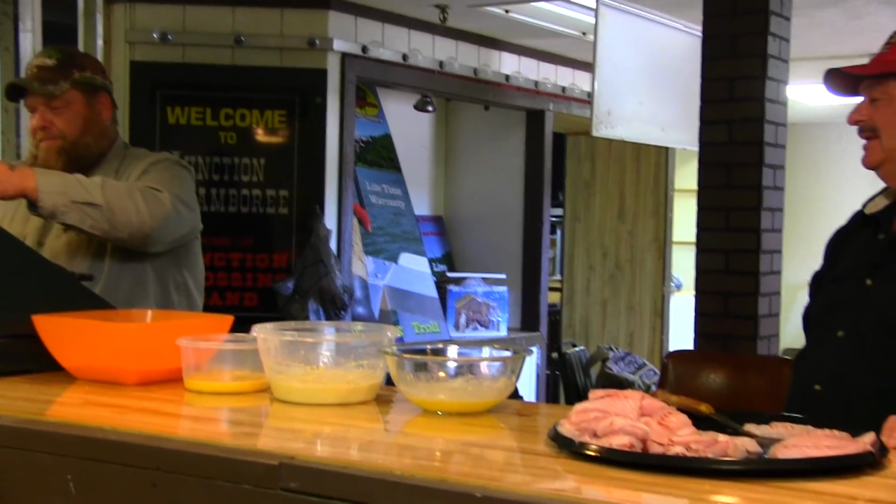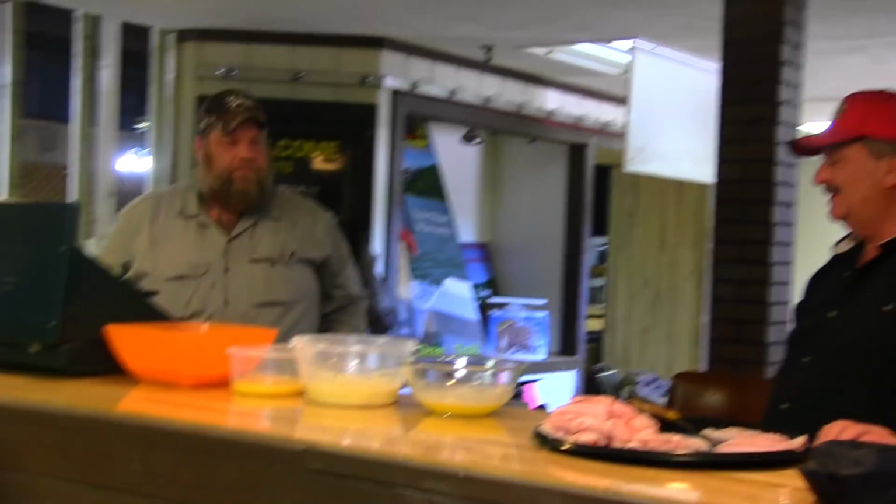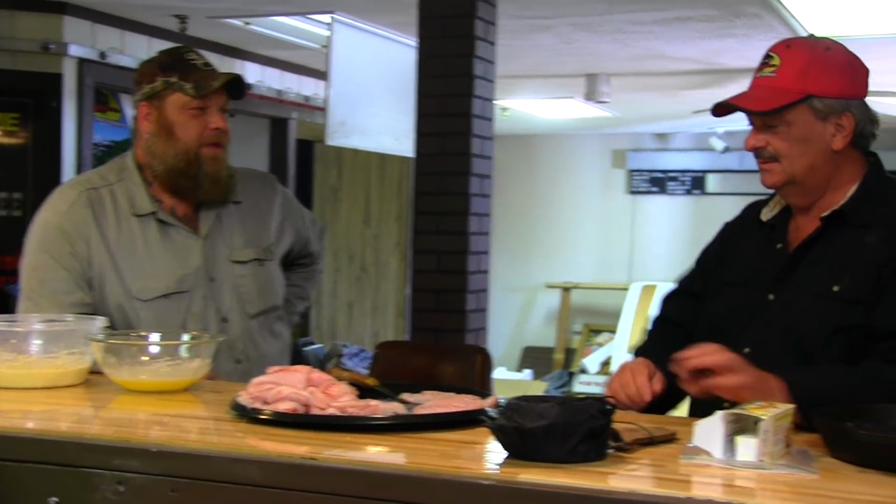Yeah. I've been wanting to get one of these to put on the boat, but I ain't much for eating when I'm fishing. I don't do what you guys do, so when I get done fishing, I go to McDonald's or somewhere. Well, look at it go. If you eat while you're fishing, then you can fish longer because you've already eaten. There you go. You don't have to go back any time to eat. You've already eaten. Eat right there on the boat.